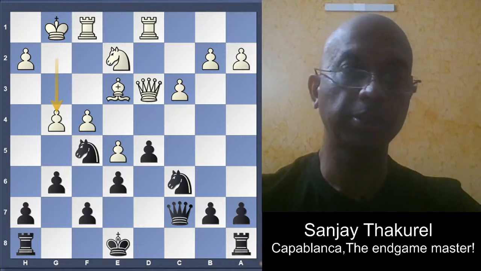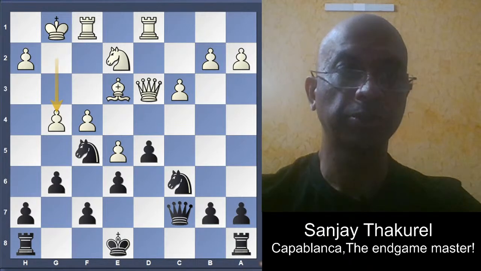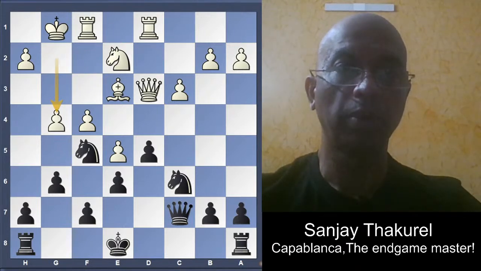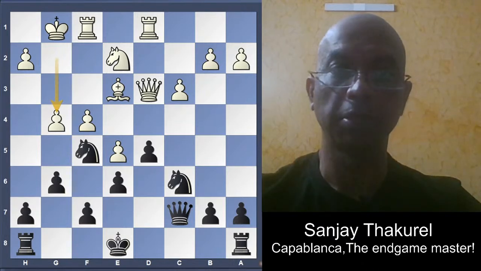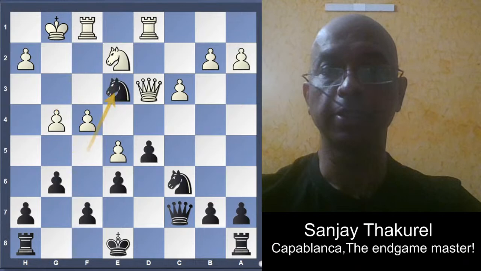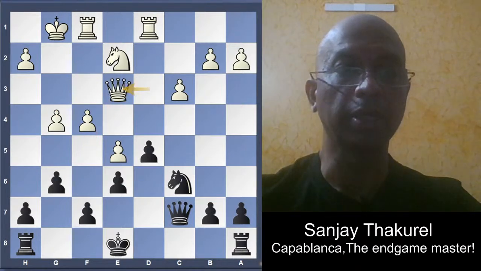Okay, so in this position here, g4 has come. That is to dislodge the knight from its good square. Knight was on a good outpost, and g4 just forces the knight to make the decision whether he wants to go to h4 or he wants to kill this bishop. So here black plays knight takes bishop, and white has played queen e3.